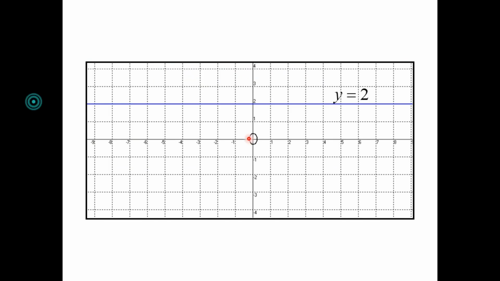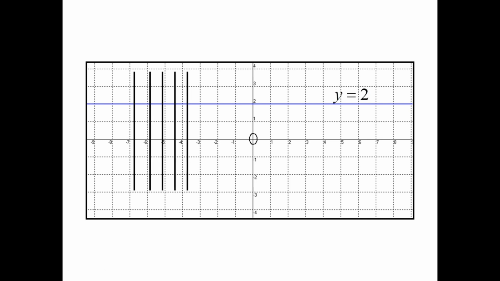Here's the graph of a grade 9 line. It's the graph of y equals 2, this blue graph. Now, if we start drawing vertical lines, there's a vertical line, and another one, and another one. Every one of those vertical lines only intersects the graph once. We can't draw a vertical line that intersects that graph more than once. Vertical means up and down. Therefore, this one is, yes, a function. Y equals 2. Let's remember our grade 9 math: it's a horizontal line.